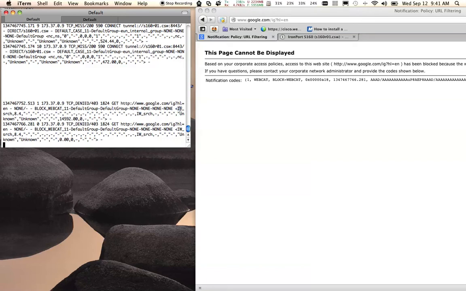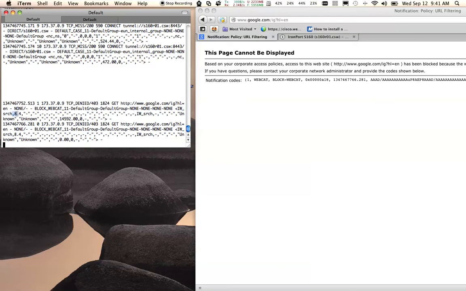The next thing you want to look at is this particular field here. This is your category. It's an abbreviation, and once I show you how to read the access logs, or I show you the guide on how to read the access logs, you can actually pull a list of all these categories to understand exactly what it is that you're blocking or possibly why it's blocked.